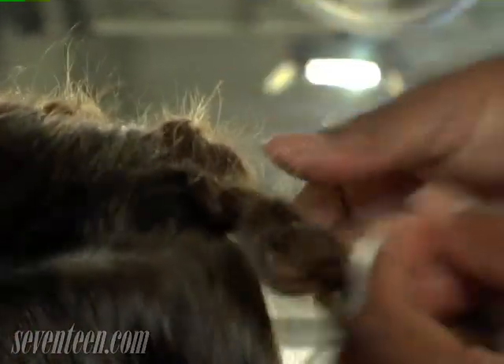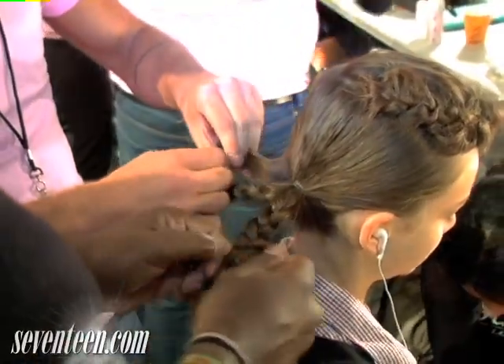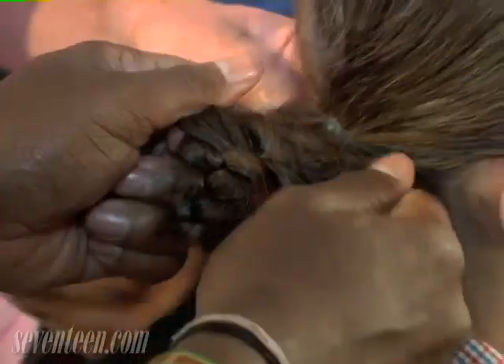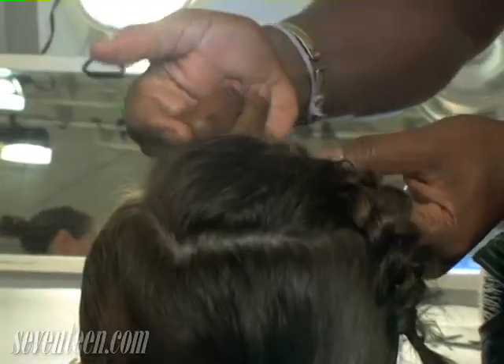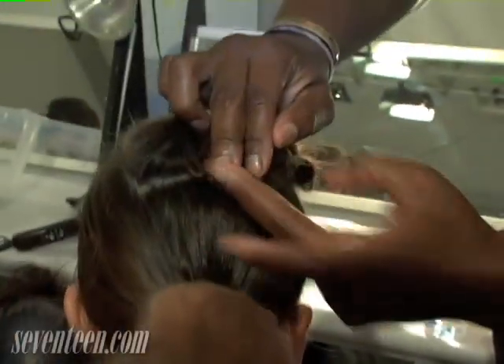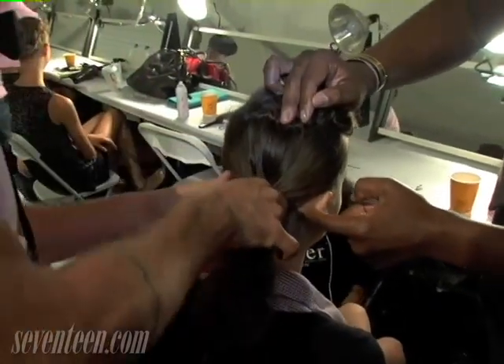It's important for the braid not to look so perfect, because when you don't make them look perfect, it makes them look a little bit more special and not so stuffy. You want to make sure that you take a deep side part, then you put your cornrow all the way around the front of the head, and then we're actually doing a chignon in the back. The braid should be way over here on the side.